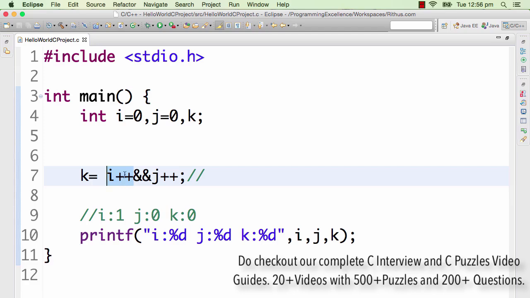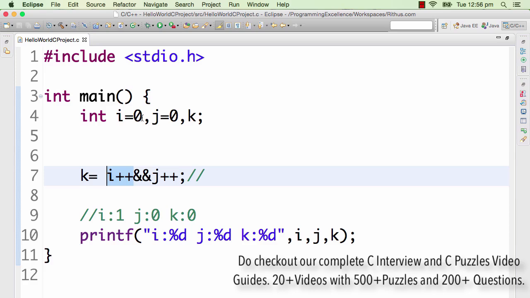So even though I++ happens, I++ is post increment, so it returns a value 0 back. So I++ is 0, and with this itself, if this is false, the result of this AND operation is false. So it doesn't need to execute J++. So J++ doesn't get executed, so J remains at 0, and the value false is returned. The value false is represented by 0, so that's what is returned back.